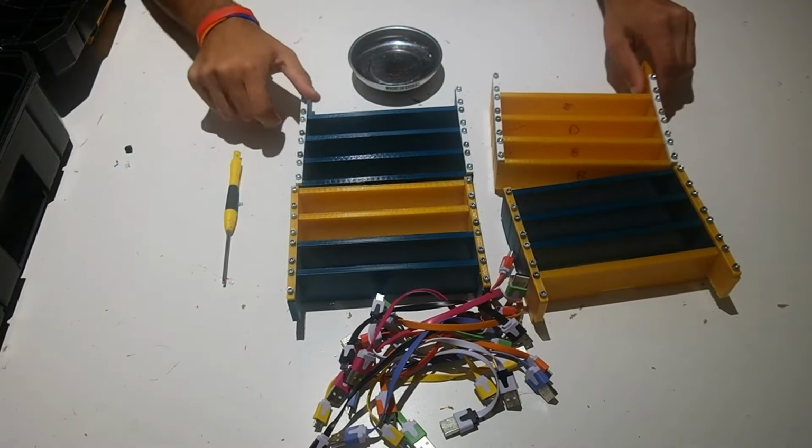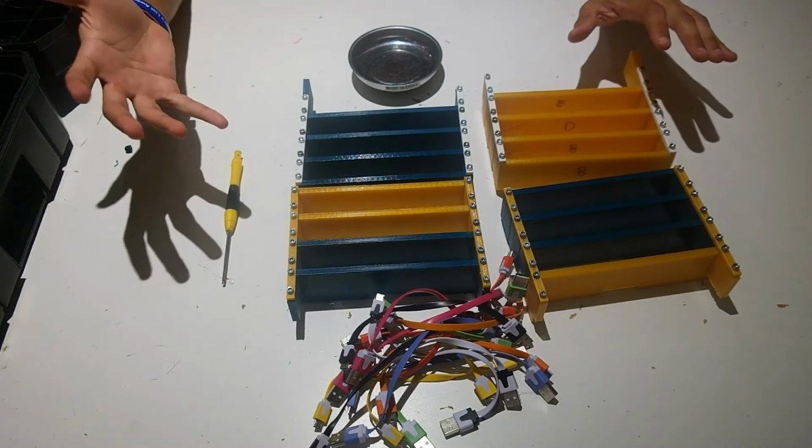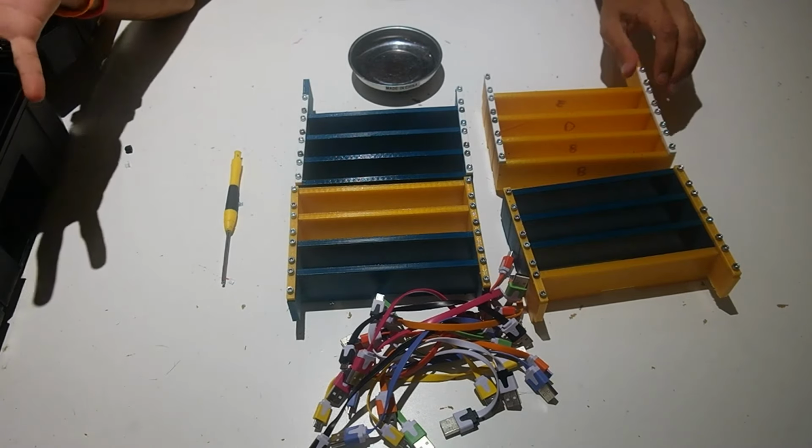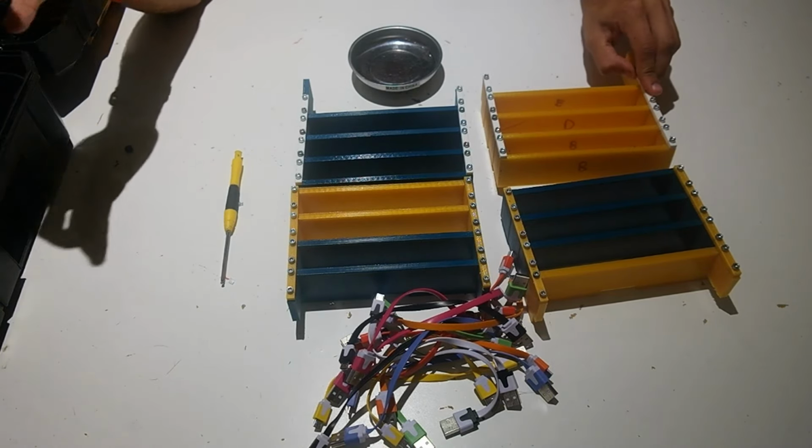Now that we've got our 4 quadrants bolted up, with the brackets on there, we're going to move on to installing them into the case, or into the TSTAK.